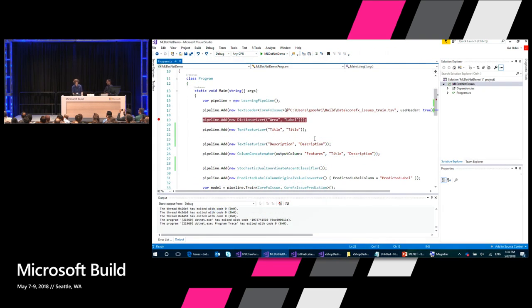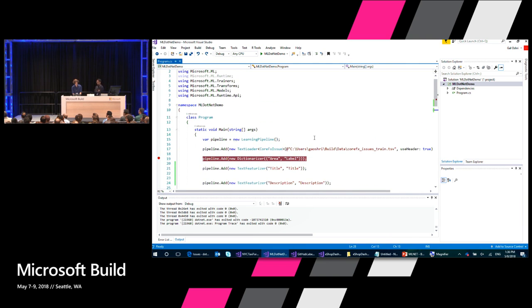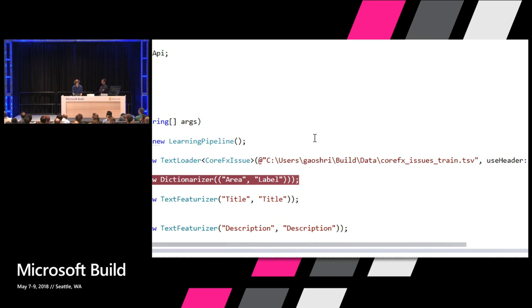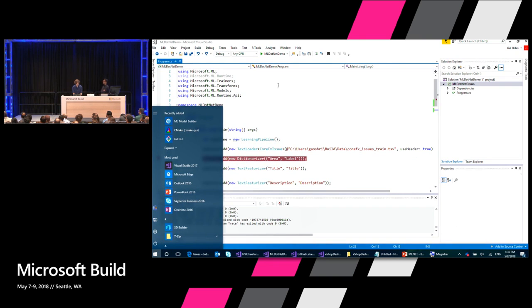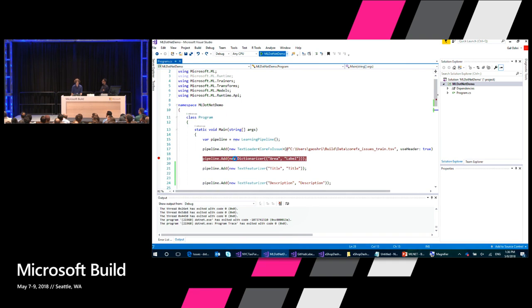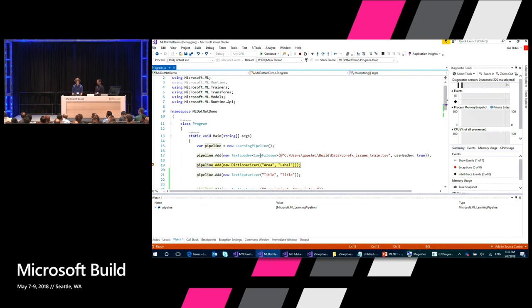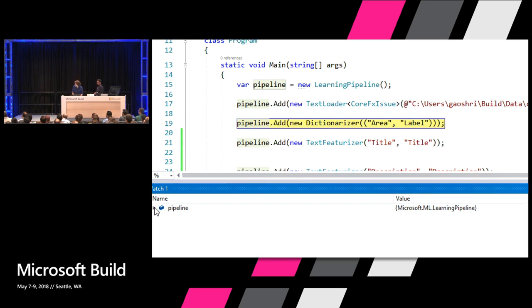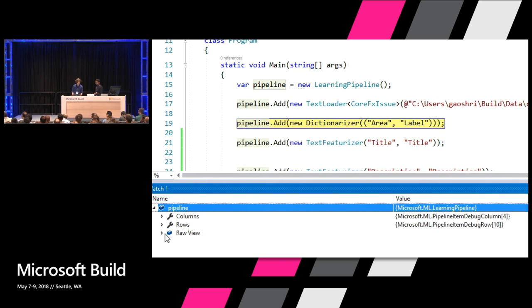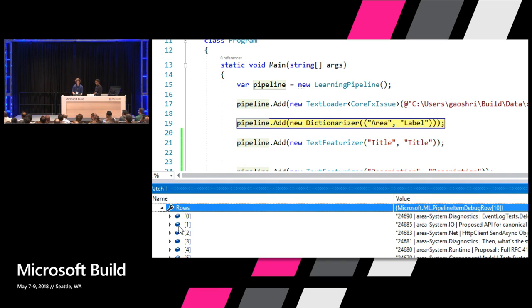So let's just quickly switch over to the code and step through it. OK. So I'm going to start running, and I have a breakpoint at the dictionarizer. So this is right after we've loaded the data. And what you can see in the debug window is that we have the pipeline object, and we can actually see several examples of the data that has been read in.